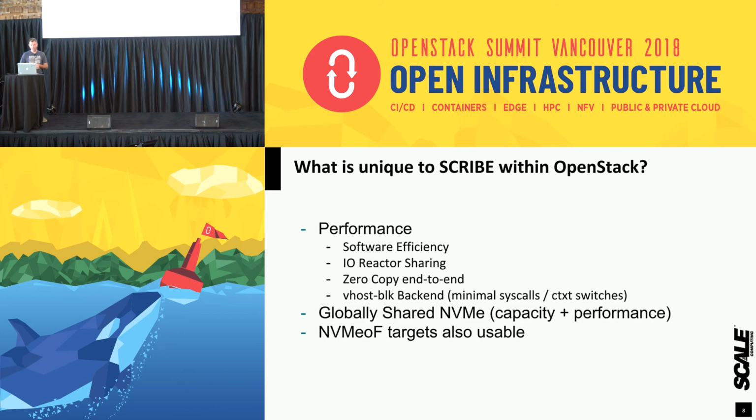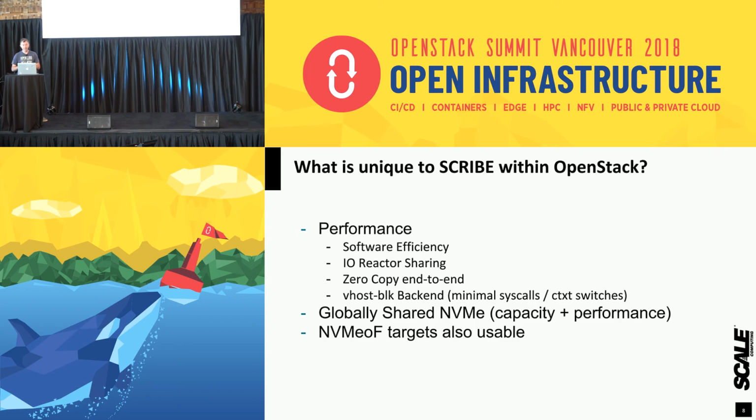Also, globally sharing the NVMe drives in your cluster, getting the aggregate capacity and aggregate performance, is really important. At least prior to this, if you wanted NVMe performance, you'd have to almost do a pass-through approach. With Scribe, at the software-defined storage level, we're able to aggregate the NVMe drives from a capacity standpoint and a performance standpoint, and you'll see that in the demo.